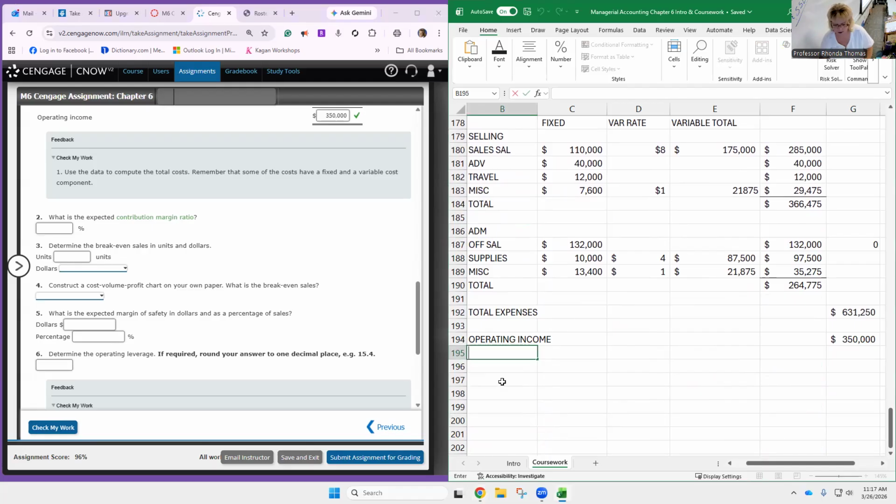Let's put sales. We know how many units we use, 21,000. So I'm going to put units sold here: 21,875. That doesn't change.